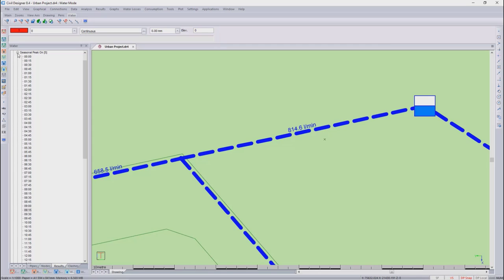I'll close this and I'll go back to our 4 o'clock in the afternoon. I'm now going to look at the analysis of the fire hydrants. We will look at the placement of the fire hydrants a little bit later in this WebEx in more detail, so let's just quickly concentrate more on the analysis of them.